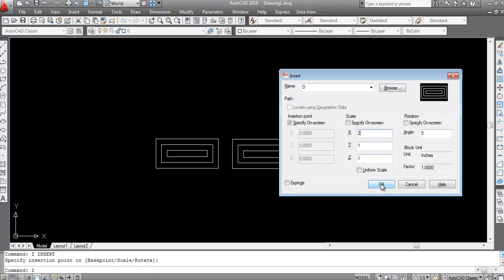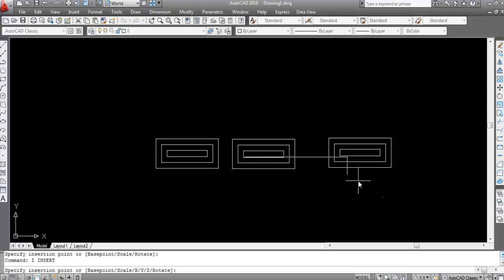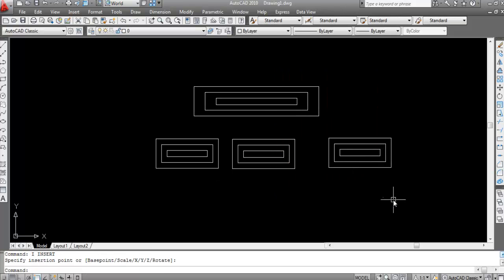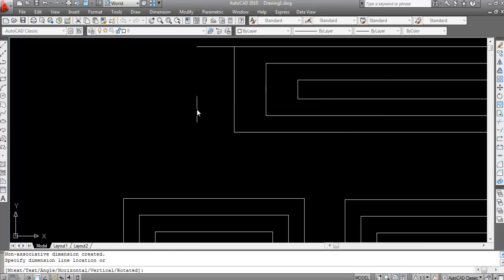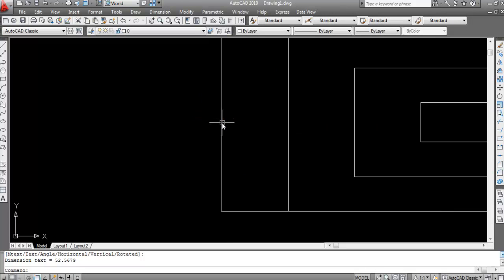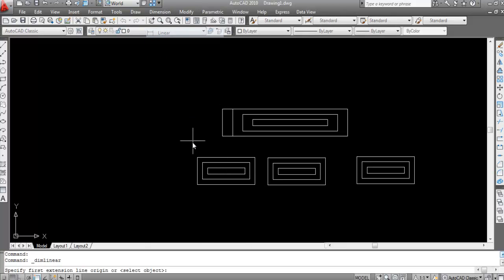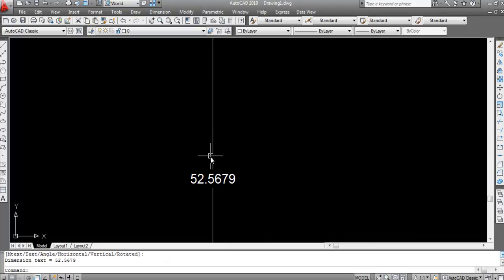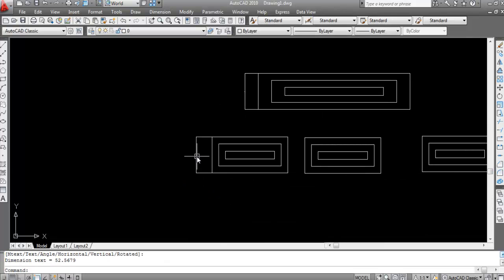Now click on OK and paste. Now see, this is a new image. This is the Y axis, 52.5679, and the previous image also has 52.5679, the same. The Y axis is the same, but we have increased the scale along the X axis only.